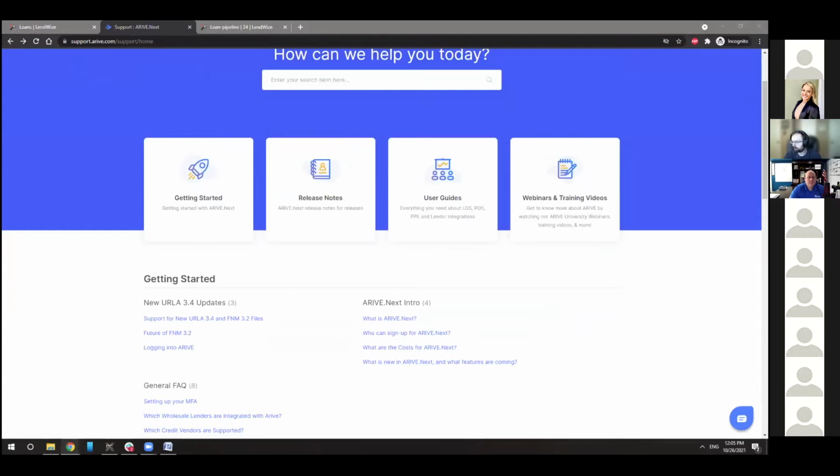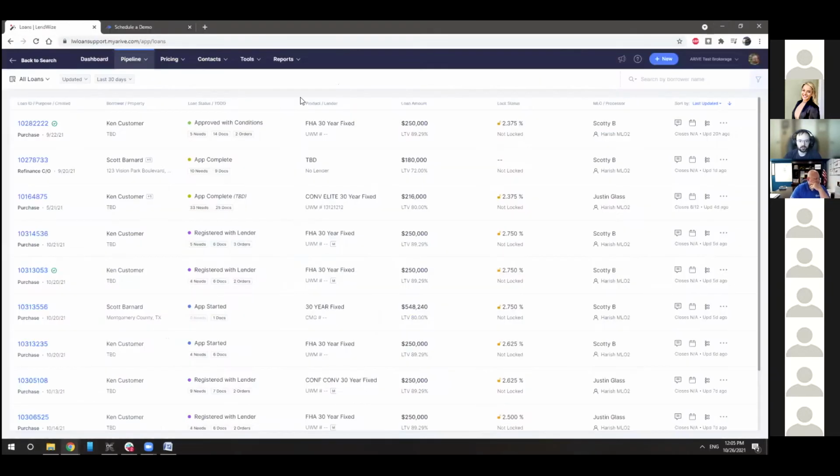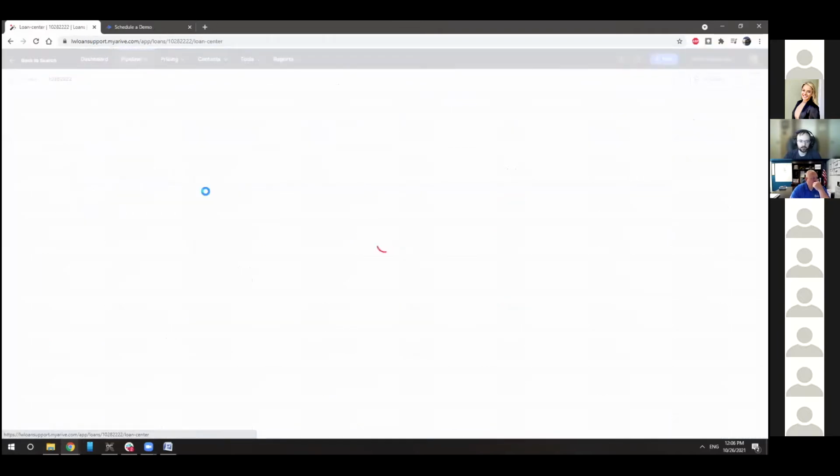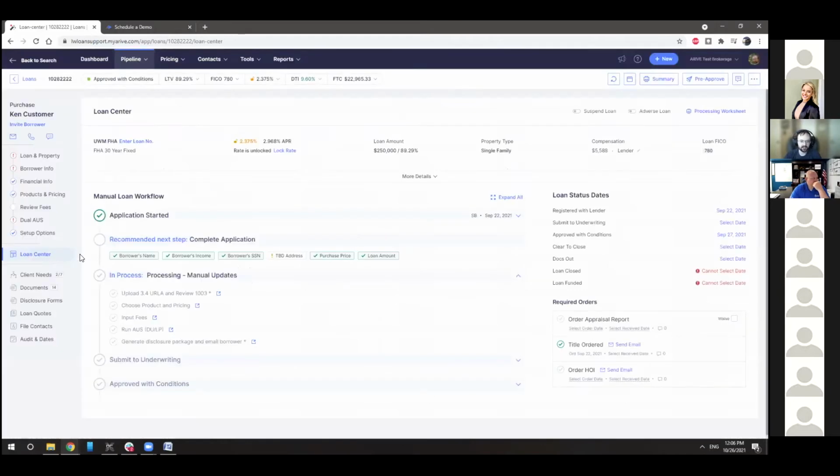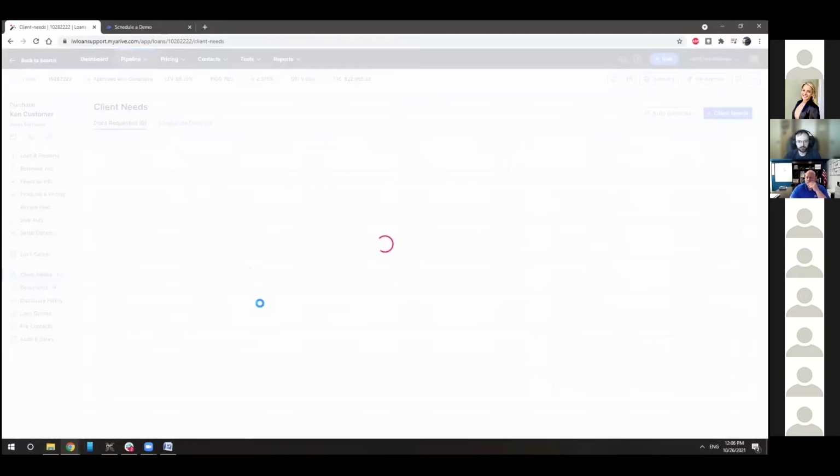All right, so what's the best way to use the client needs section of Arrive? The client needs section is basically what you are asking the borrower for when it comes to documents. So you're going to be using that for your initial document collection. And if you're doing the collection of conditions in Arrive as well, you'd be using it for collecting conditions too. So really, it's more or less anything you need to ask the client for, docs wise, or any custom questions you want to ask as well. You can just use client needs for that.